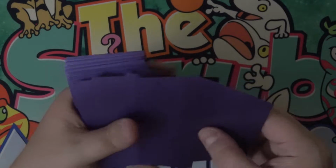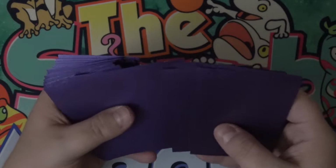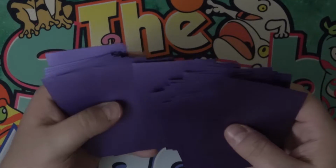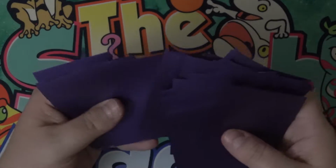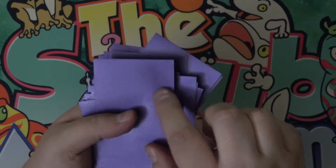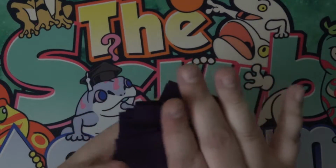Now, we can shuffle through these and see if there are any markings on them. I have opened packs in the past where there are sleeves that are already messed up before they even had a chance to have cards put into them. So these ones look pretty good here. The only one that I am seeing, and that might have been on me, is just that first one. It does have a little bit of a bubble on the top, but that might have just been me pulling it out of the pack.